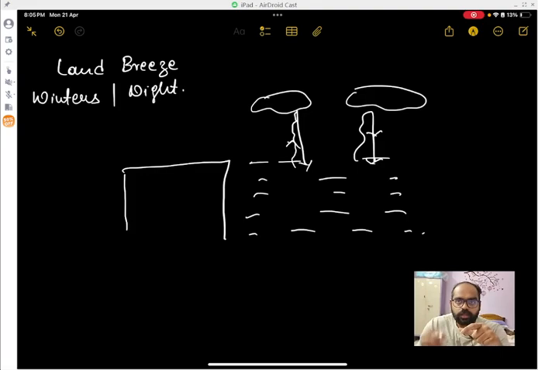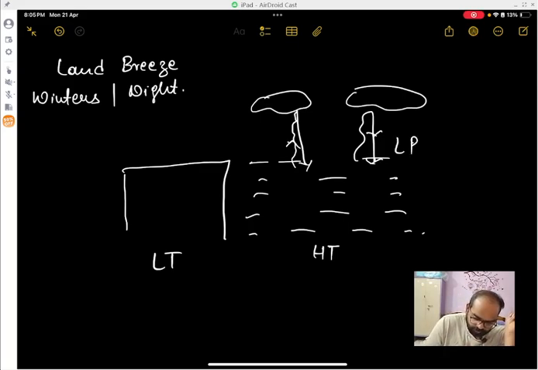Okay, so oceans would be much hotter in winter time or night time, high temperature, and land loses the heat quickly compared to oceans because of this reason. Due to more clouds above the ocean, the rays are reflected back. That is, the terrestrial radiation is reflected back into the ocean, and it's harder for the ocean to lose heat quickly compared to land. So low temperatures on land, high temperatures on the ocean. So low pressure on the oceans, high pressure at land.